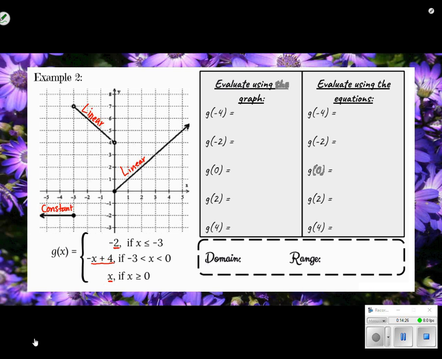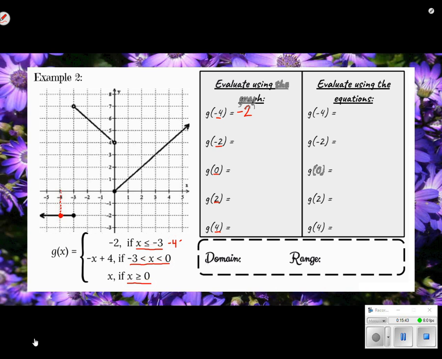Remember that these are my starting and stopping points, especially there. There's a starting and a stopping point. This one's going left forever, this one's going right forever. Okay, so what we're going to do is look to see, can we figure out where all of these different x values are? Negative 4, negative 2, 0, 2, 4, and then we're going to play around with the equations again. Let's look at negative 4. So negative 4 right here on the x-axis, going up, I wouldn't hit the function, but going down. So we're looking where x is negative 4. So that's where this piece and this piece and this piece play a role.